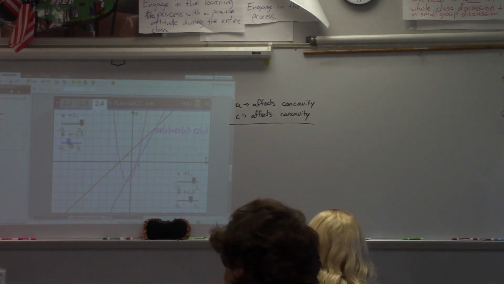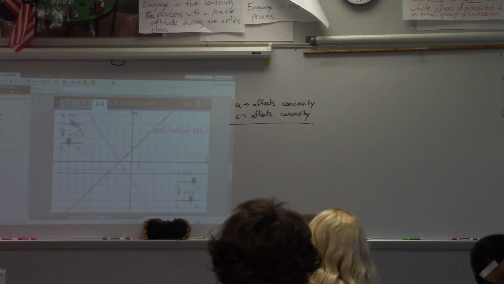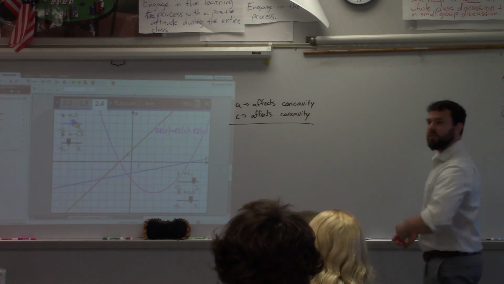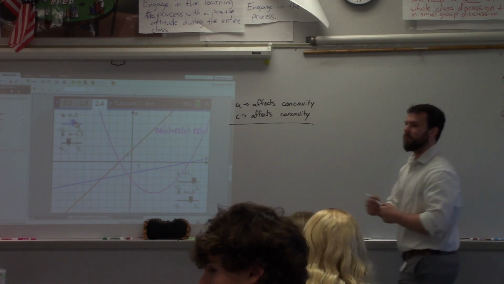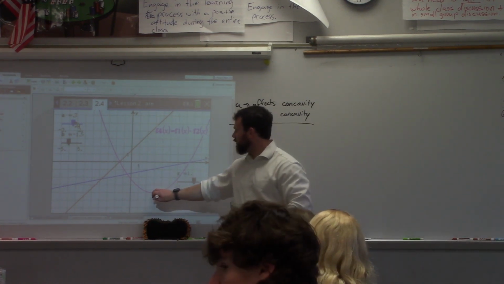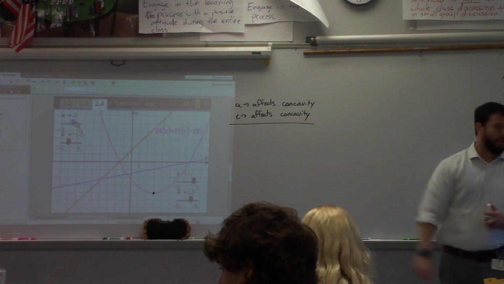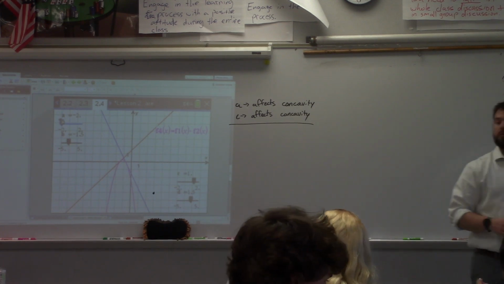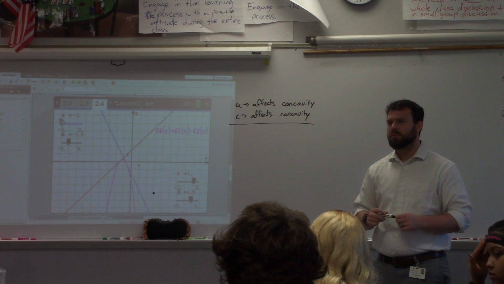Wait, C did. Look, I'm about to change A right now. Is that vertex moving? As I changed A, did the vertex move? You see that vertex right here? You notice how when you move B, the parabola also moves with the blue line.